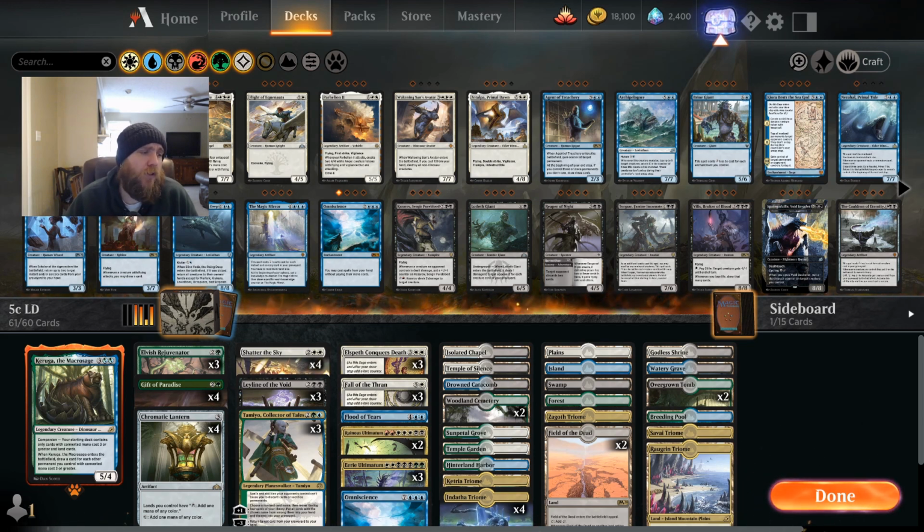Up to 4 Fall of the Thrans, down 1 Flood of Tears, and then maybe even try to fit in 1 more Elspeth Conquers Death, but you don't need to do that. I just feel like there is so much Ulamog going around. It is something you need to be ready for, because if you can't deal with an Ulamog as soon as it comes down into play, you're done.